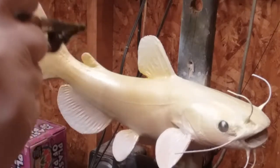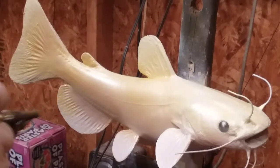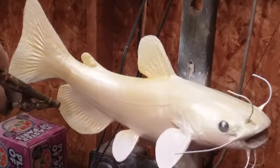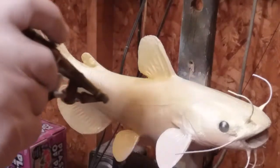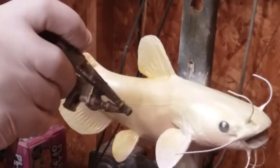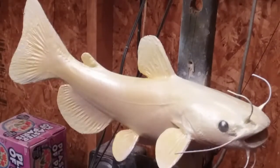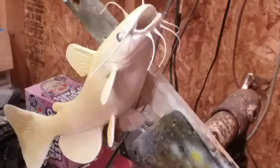And you go ahead and get the fins too if you want to. With about a medium coat, and don't go on the belly. We may even whiten the belly up anyway. Getting the top of the fish. You don't want to go too heavy. You don't want to kill that flesh out completely.